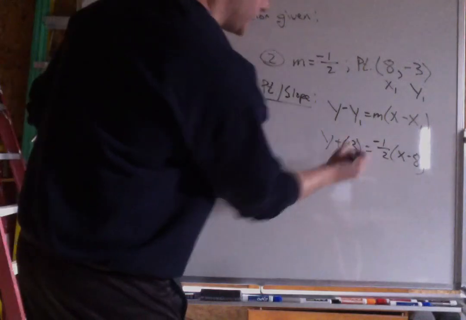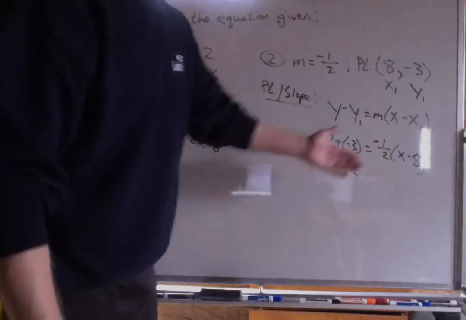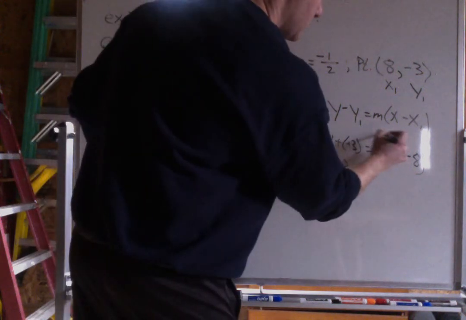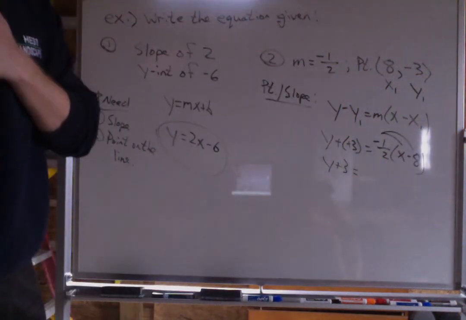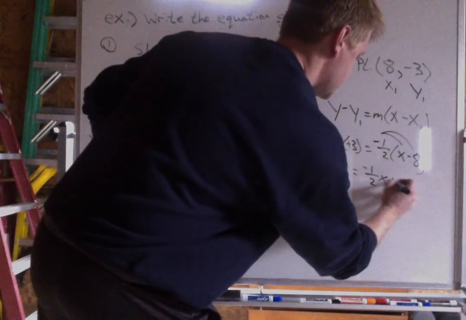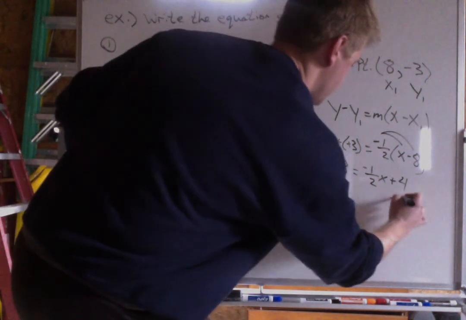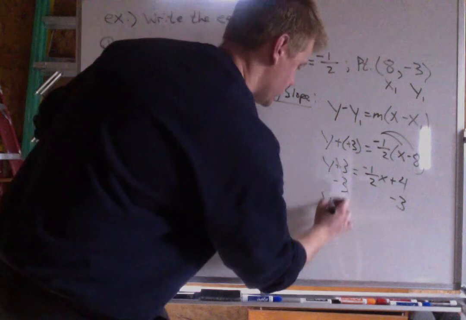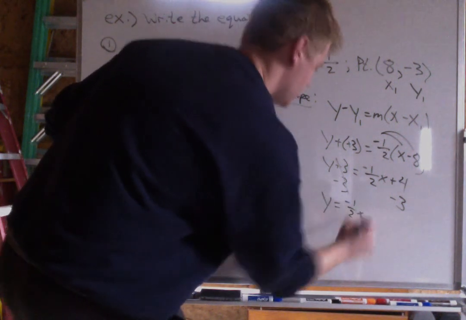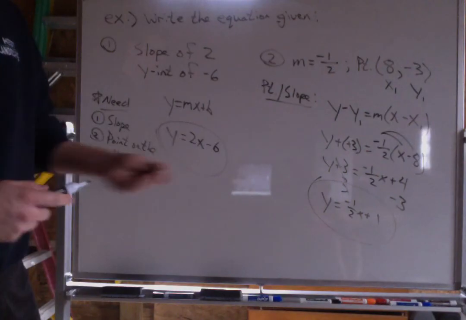We can do the rewrite of minus a negative. The next thing I would want to do is clear all parentheses, so multiply and distribute a -1/2 into the parentheses. Just be careful with signs, multiplying by fractions. -1/2 times x and then -1/2 times -8 is plus 4. Finally, just subtract 3 from both sides, and we have our slope-intercept form equation. We have y equals -1/2x, 4 minus 3 is plus 1. Okay. So again, quick review there of how do we write equations of lines using slope-intercept form and point-slope form.